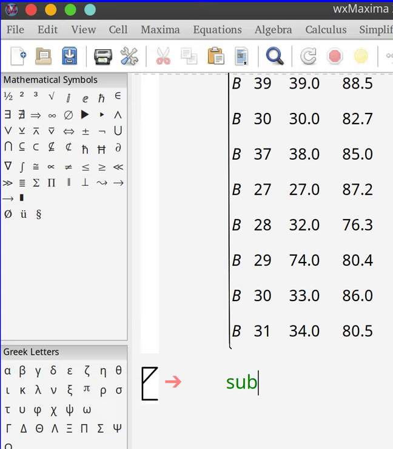So there is an option called subsample, and I'm going to say subsample BM data, the first column of BM data must equal B. I think I'm doing this right.